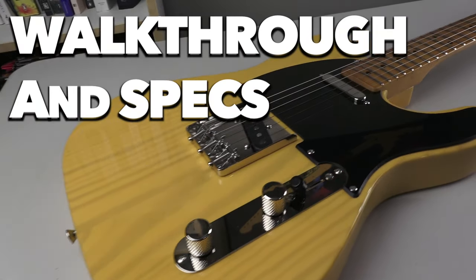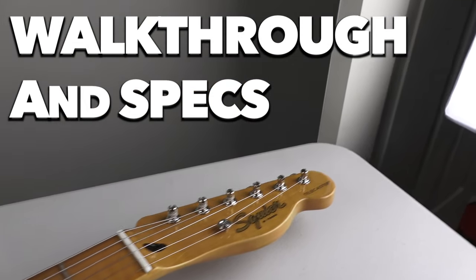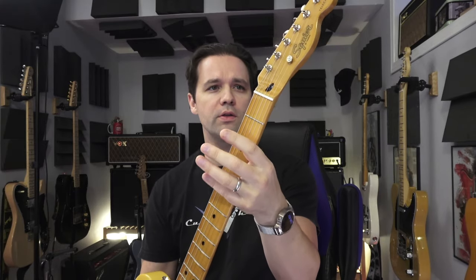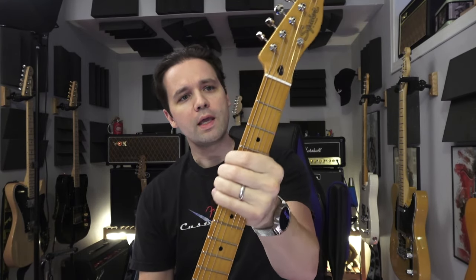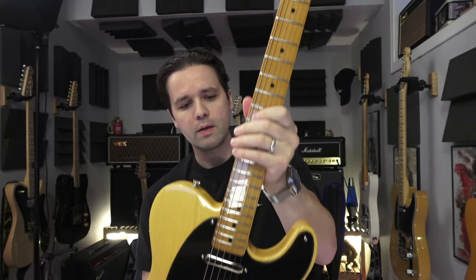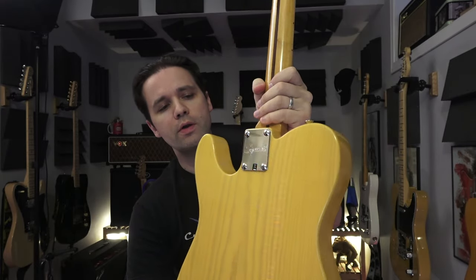All right, so let's get into the specs. Let's just do a quick walk down through the guitar and take a look at all the specs. So I've got vintage style tuners. As I mentioned, this is a 2019 model made in China, and it's designed by Fender. It's got a very glossy neck back and front. Going down there, you've got the skunk stripe. It's got the Squier neck plate.